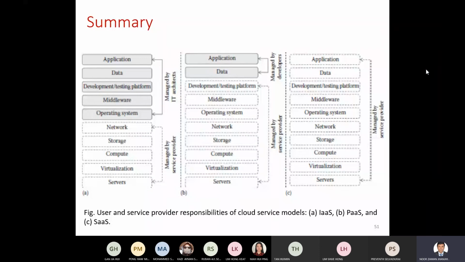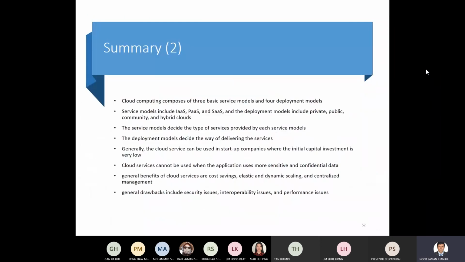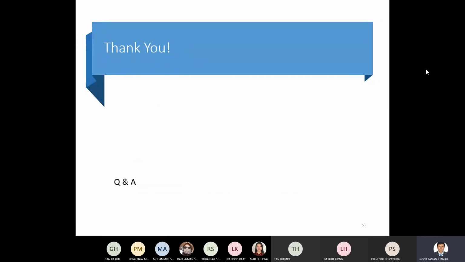Now, suppose any client comes to you and says they are looking for a service model and need your help. You will be able to help them by fitting the model to their requirements. This is the summary of whatever we discussed already, so we just try to summarize it. We're going to skip this one because we have discussed it. So that's all about the service models.